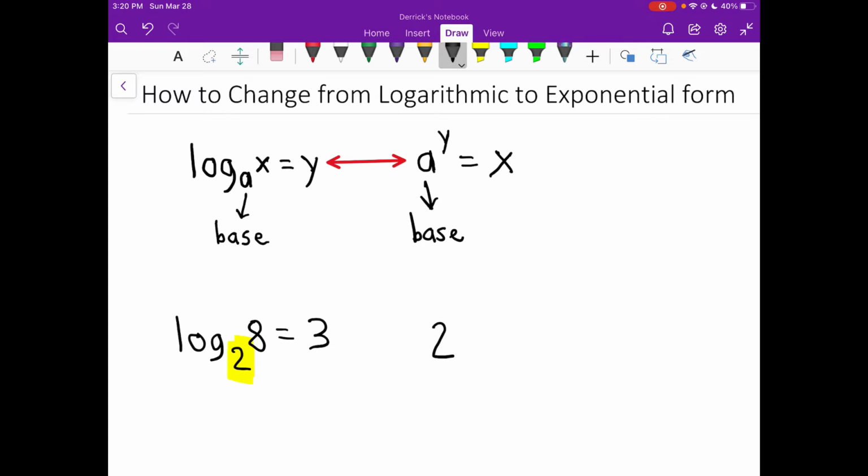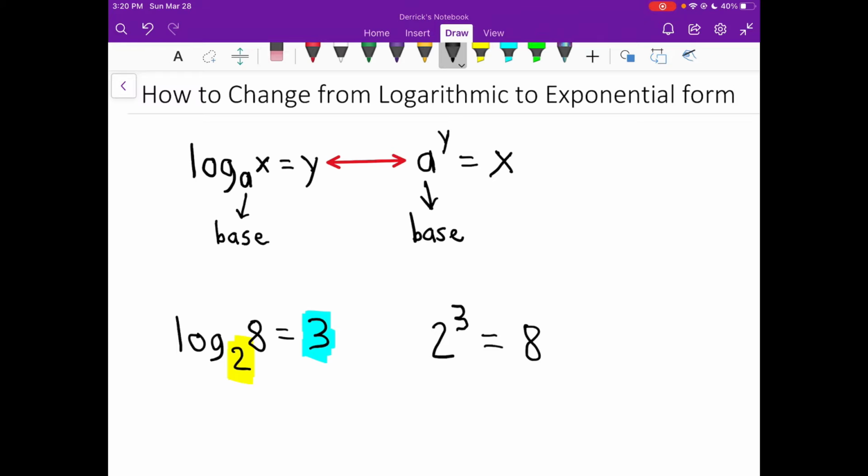I'm going to write my base of 2. It needs an exponent though, and I need to choose between the 8 and the 3. Well, like I said, whatever is by itself in one form gets to be with the base in the other form. So I notice that 3 is by itself in the logarithmic equation, which means 3 should be the exponent for my base in the other form, my exponential form. And that means I'm left with it equaling 8, which, as we know, is a true statement. So, 2 to the third really does equal 8. I feel pretty confident we did that correctly.